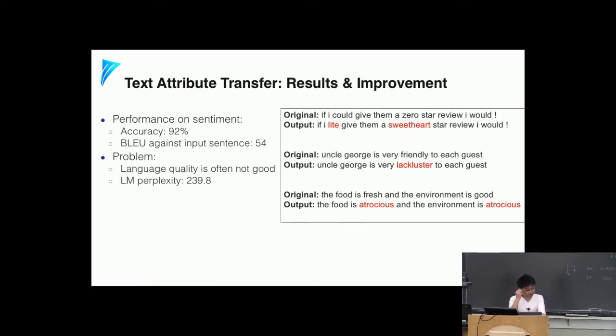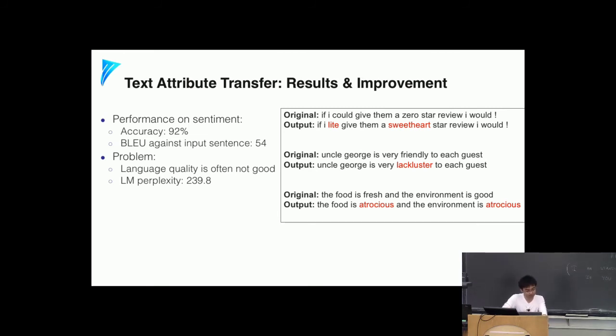But the problem of this method is that although we can generate accurate attributes and keep the properties of the input sentence, sometimes we get results like this. The original sentence is "if I could give them a 0-star review", and the output is "if I lied, give them a sweetheart star review." We can see that this model can indeed produce some positive sentiment, because sweetheart and lied, these two words, are positive words.